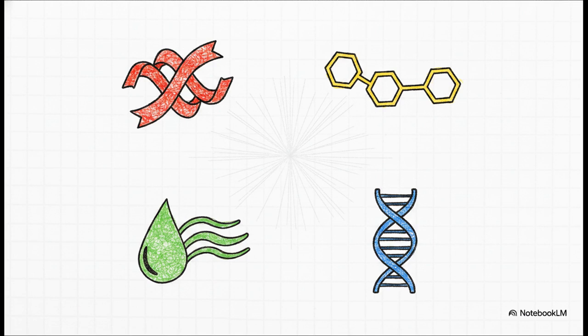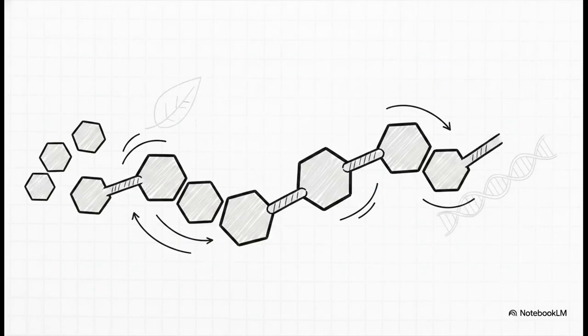Every single time you eat, breathe, or even move, you are relying entirely on the biochemical reactions of these exact molecules. And closely related to those building blocks is polymer chemistry, which focuses on the properties, structure, and synthesis of polymers and macromolecules. Think of polymers as these long chains of repeating molecules. While we typically think of manufactured plastics when we hear the word polymer, it actually connects directly back to life itself. Lots of materials present in living organisms, including the proteins and nucleic acids we just talked about, as well as cellulose in plants, are naturally occurring polymers.